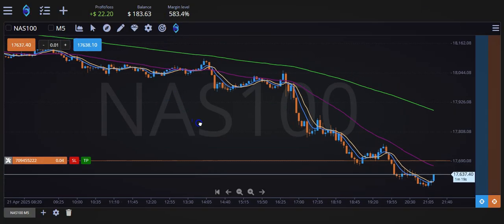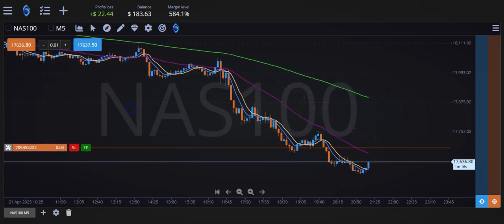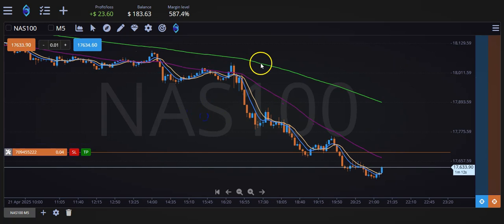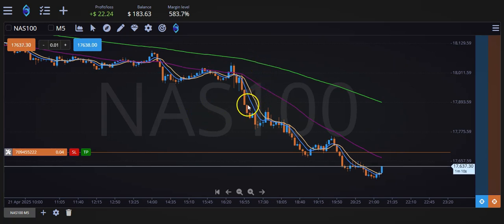We see this moving average right here, right? These are moving averages. Each one of these moving averages, look, this is a moving average, the green line, purple line, blue line, yellow line. These are moving averages. So in layman's terms, a moving average is an indicator that follows price and shows what price has done in the past. Okay. And it also shows what it's doing currently based on the parameters.